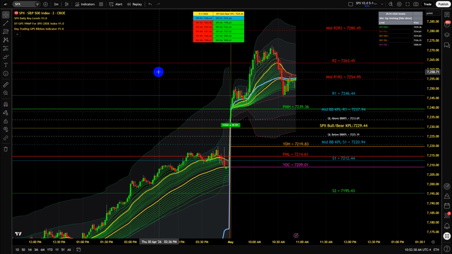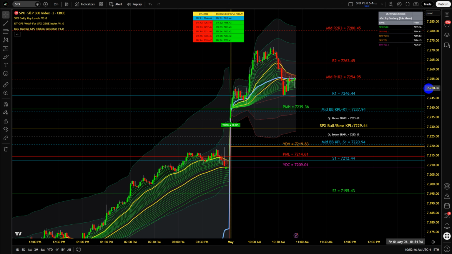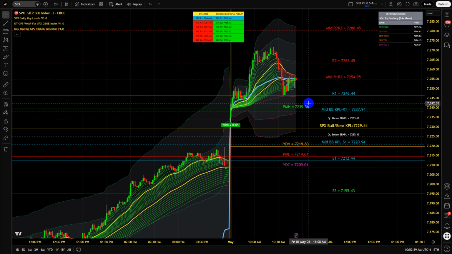Okay, so right now we're going to look at one other feature before we get into the trades, and that is the market scenario analysis. If you see here, we have MS4 top overhang poke above. So this is market scenario 4, top overhang poke above. At the first tick of the 9:30 a.m. Eastern open, the indicator also does a market structure analysis for today's session.